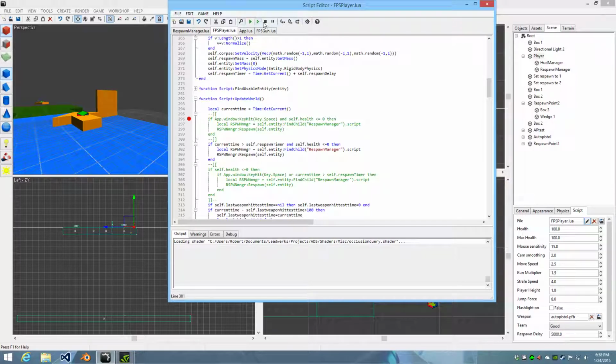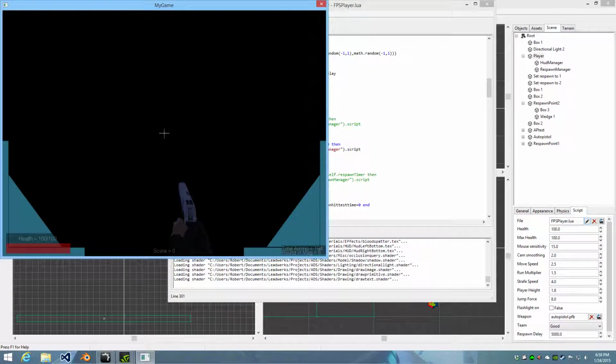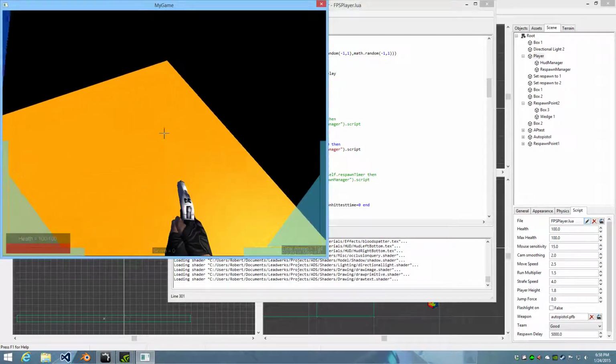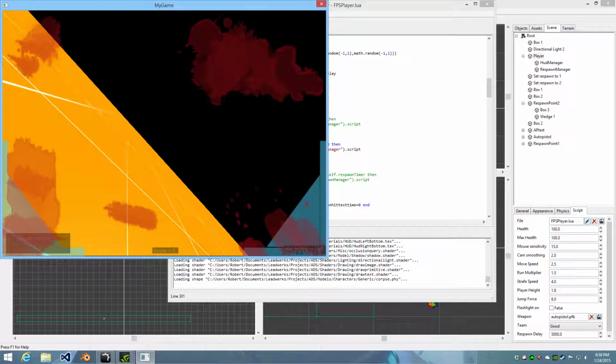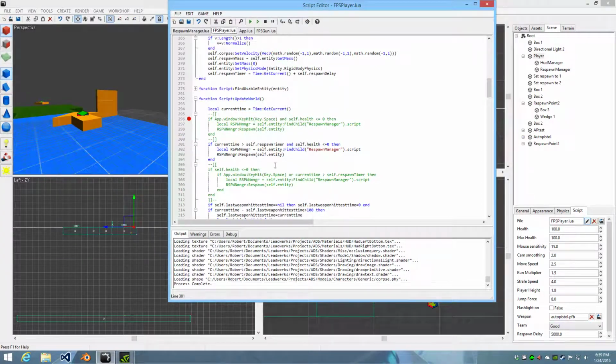So let's take a look at that. So whenever we run the script and we fall to our death, that's not cool. Why did I fall through? So if we run the script and we fall to our death, just must have been a glitch. It counts off 5 seconds, and then we automatically respawn with nothing being done. And that's okay too. There are quite a few games that do that. It's usually longer than 5 seconds in those games, but that's just personal preference. How do you want to code your game?